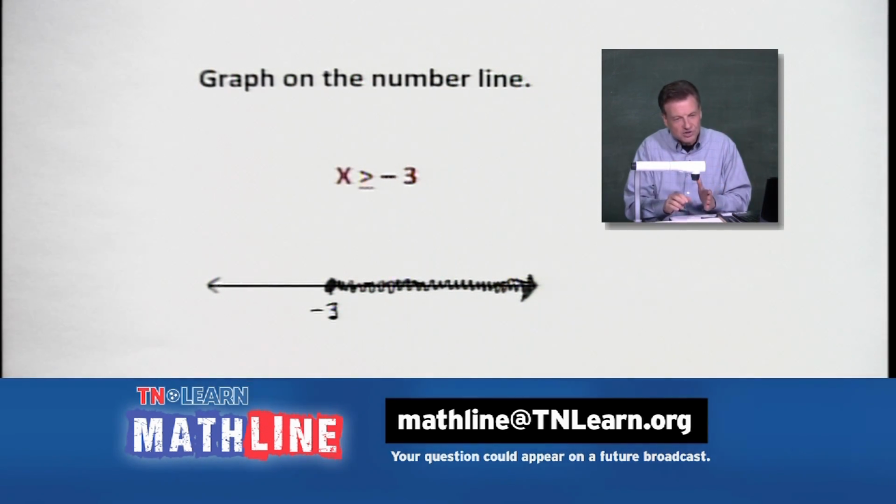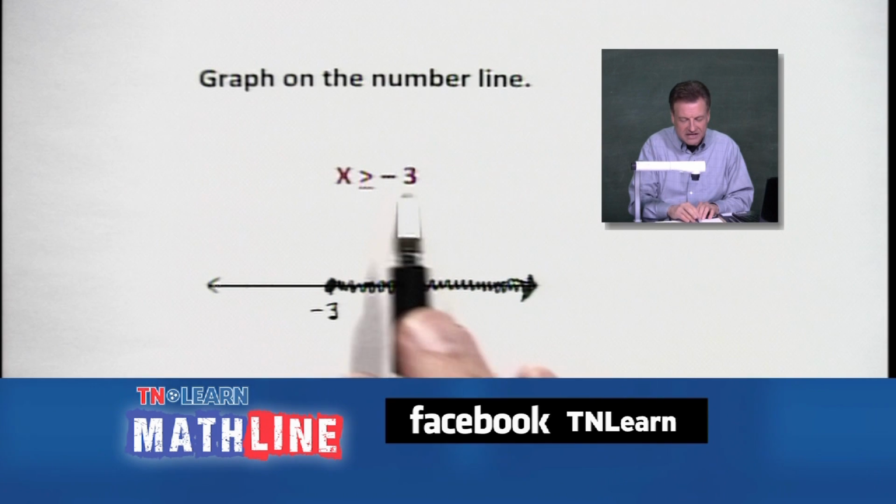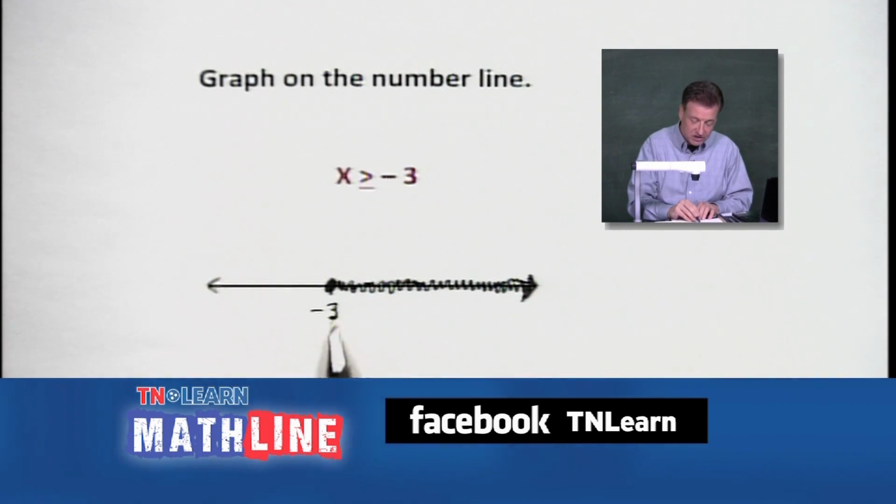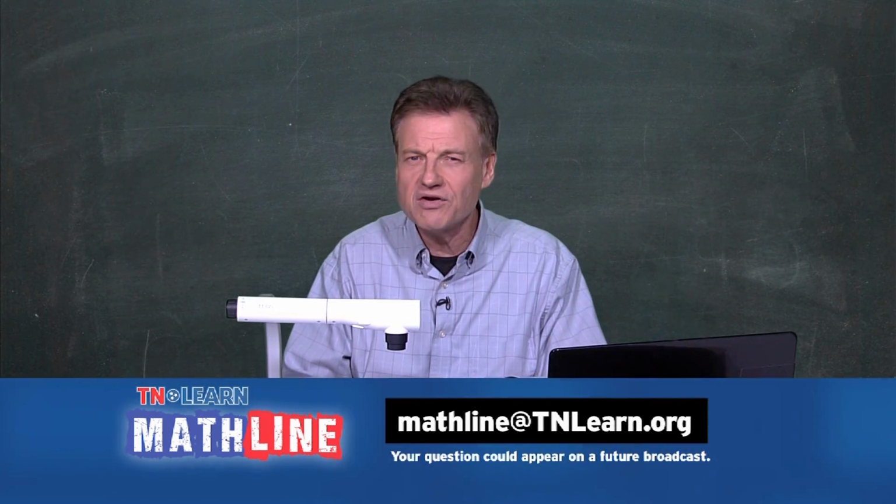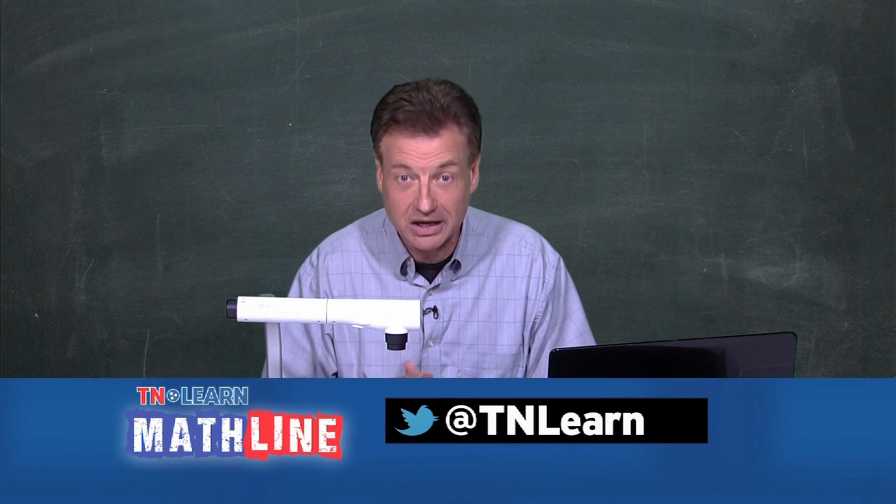So shading to the right on this one allows us to have all sorts of numbers, but also, because we shaded in the -3, it includes -3. And that's the deal. When you see that greater than or equal to or less than or equal to, you're going to shade in the numbers. You say, well, Ernie, have we covered all the bases? Everybody's saying, yeah, we've covered all the bases.